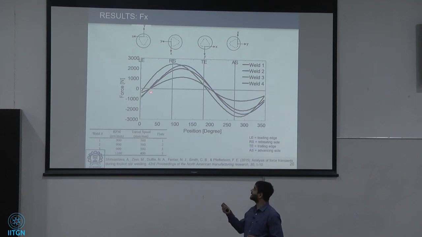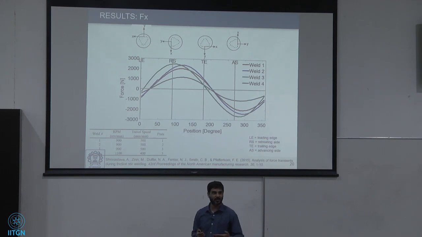Once it is plasticized, it becomes much easier to flow and the forces start to reduce. As the material reaches the advancing side, forces again start to increase, and this is primarily because the material is now getting pushed against the material which is already present on the advancing side.